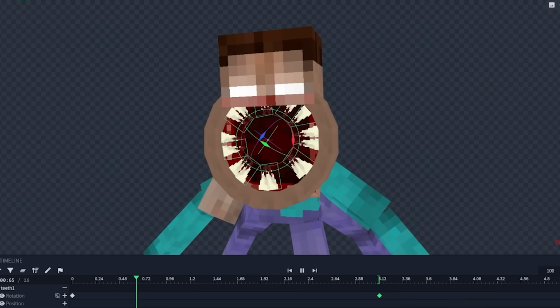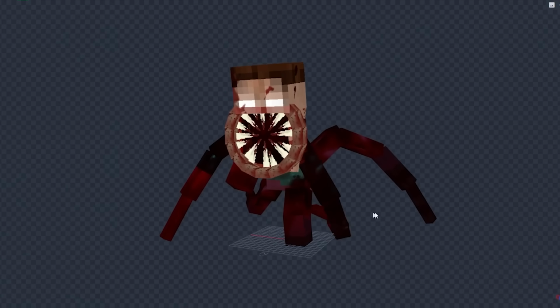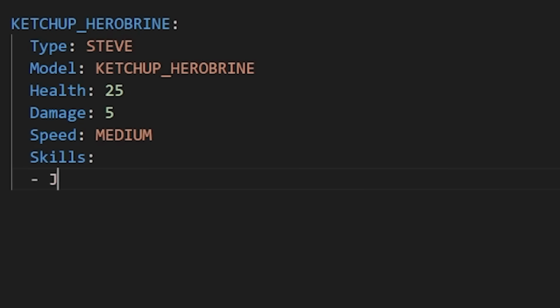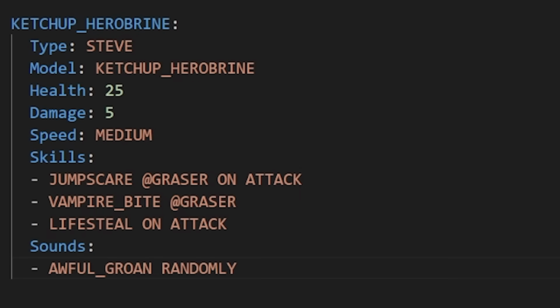Let's animate these teeth to spin now. Perfect. And now, some polish. Yeah, maybe too much with the ketchup, but it's all good. Let's go confirm in 3, 2, 1. And the main skills for this guy is going to be to jump scare Grazer on attack, vampire bite Grazer, and lifesteal on attack. Let's go confirm in 3, 2, 1.